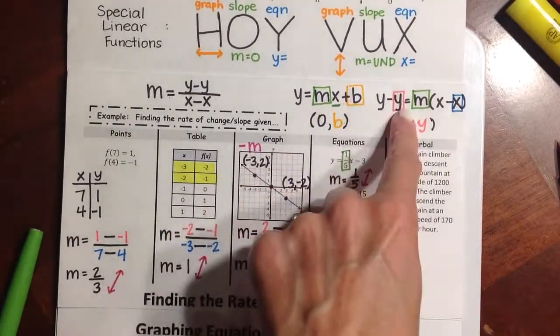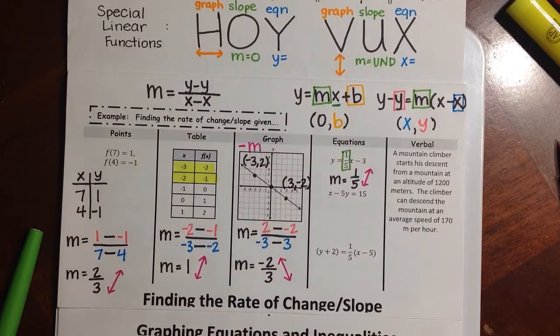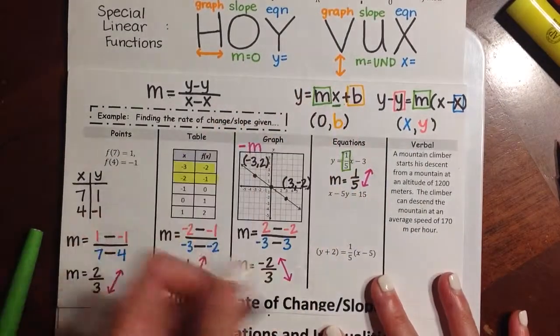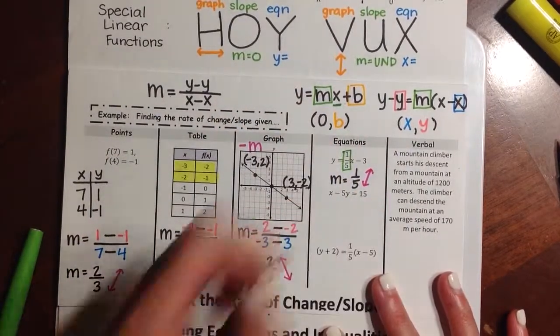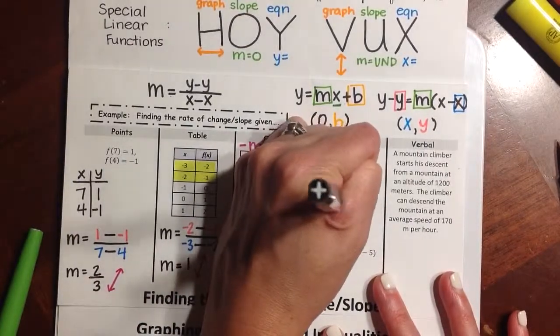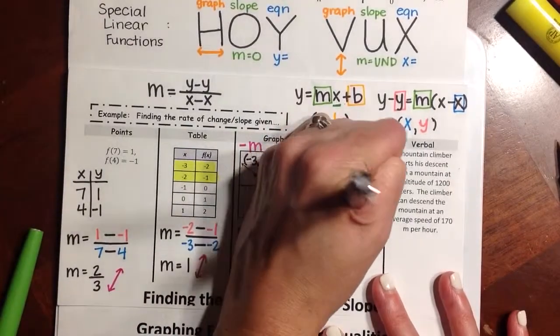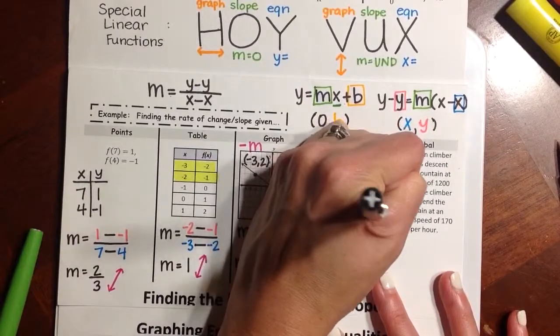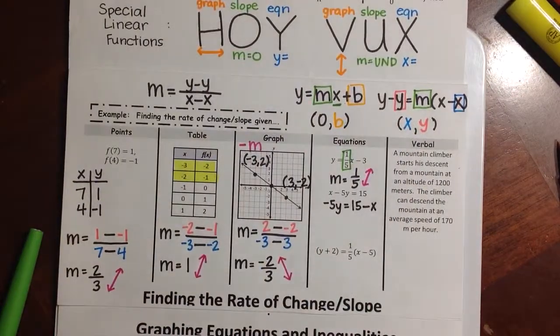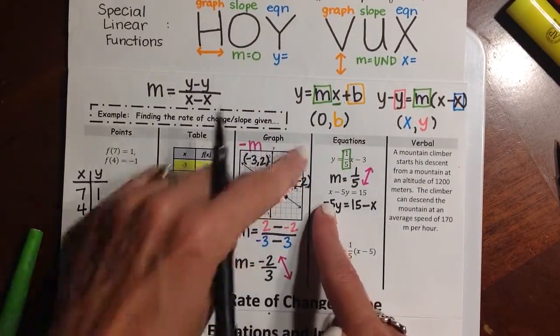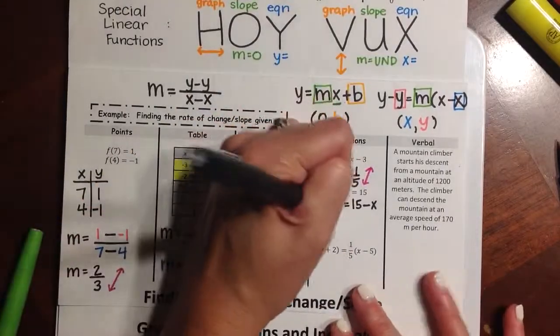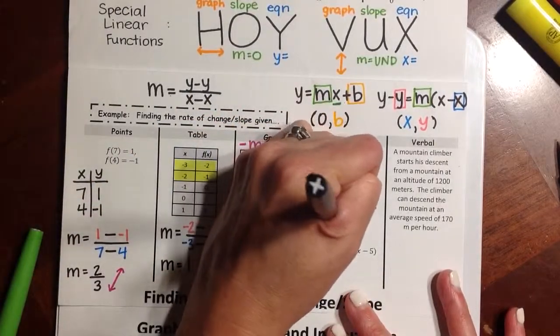Okay, for this one, it's not in either of these formats. It's not in slope intercept or point slope, so what I'm going to need to do is rearrange this. So I'm going to move the x to the other side. I'm going to have to subtract x from both sides, so I'm going to be left with negative 5y equals 15 minus x. And so now I'm going to have to divide by negative 5, because remember, I want 1y equals. So I'm going to divide everything by negative 5.